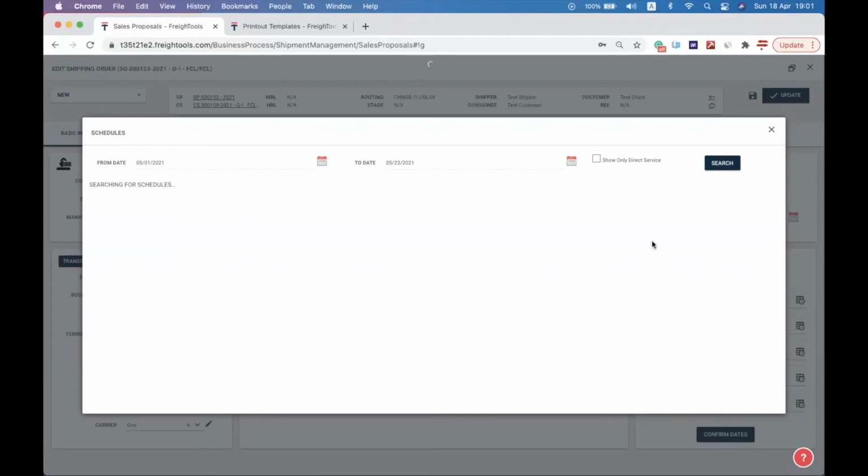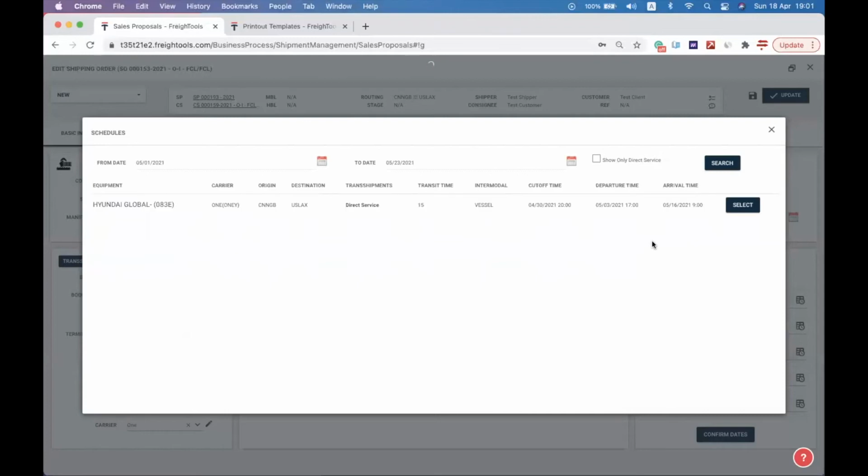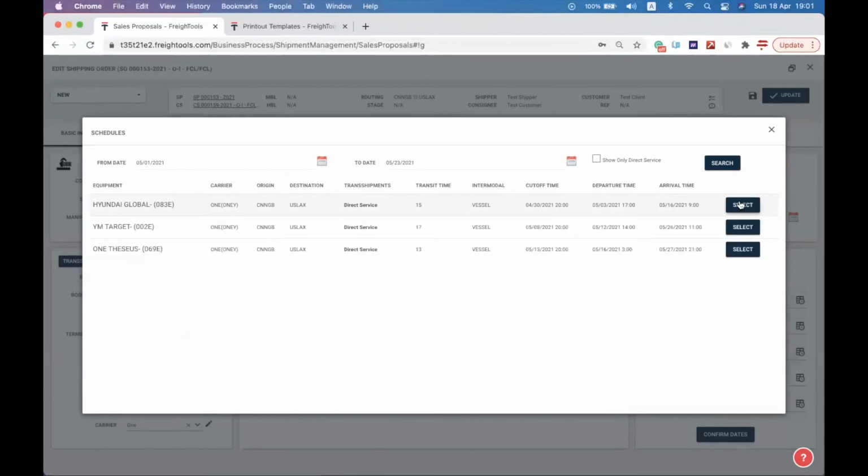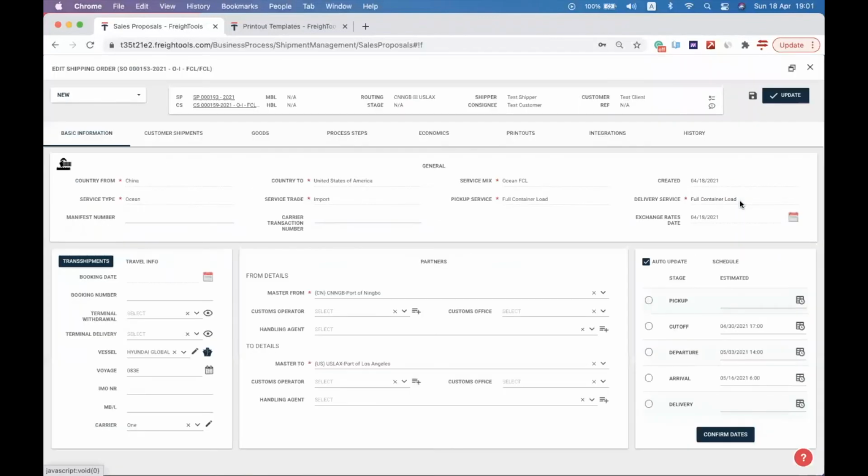Click again on Search. The system will reload the information according to the date's range. Once you find the vessel, click on Select to load the info to the shipment, such as voyage and vessel name.